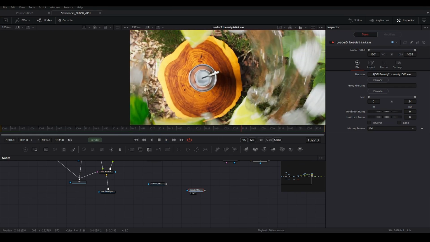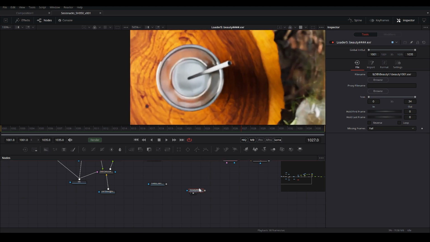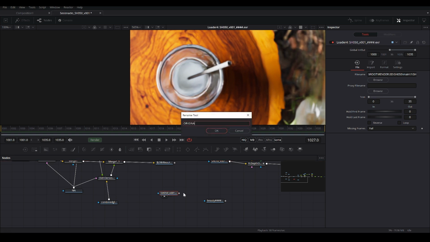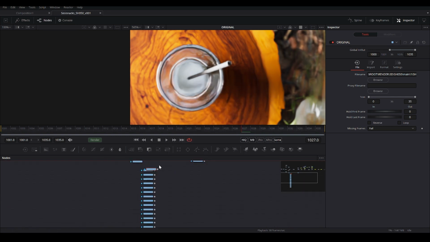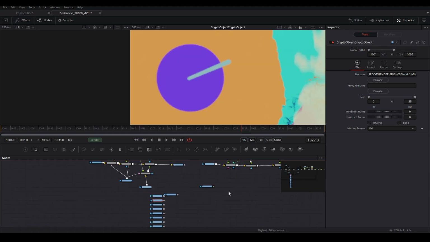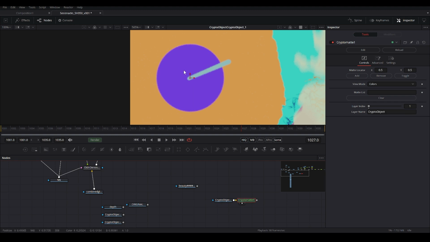I'm thinking this straw here, we made it black, but I guess we did something with the lights, so it turns out white here. So this is where, for example, the crypto mat can come in. Let's grab our original render, maybe call this F2 original. Let's split that out with split XR. Whole bunch of passes. Let's grab our correct crypto mat, which again, I'm not sure why it always splits it out to multiples, but there you go. All right, so we have our crypto mat.